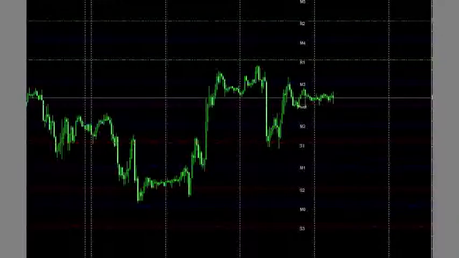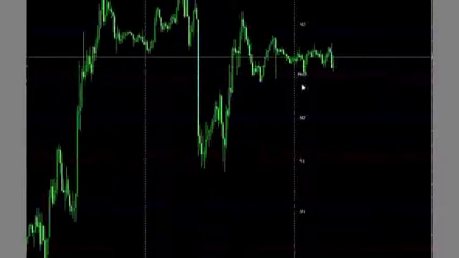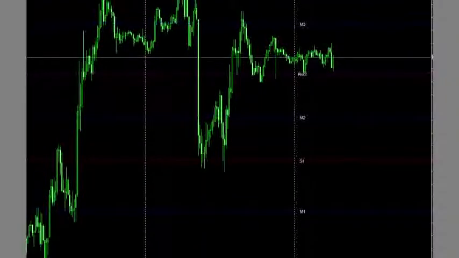Now, in this video, we're going to expand on that because we're going to look at the actual levels themselves. So how do you trade off pivot points? Well, if we just flick down here, you can see we've got the period separator. So this white line going down here shows a new day.